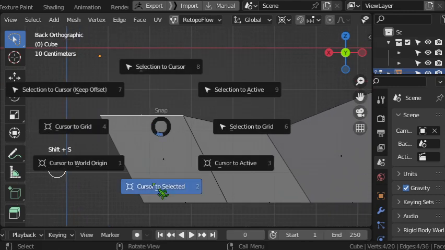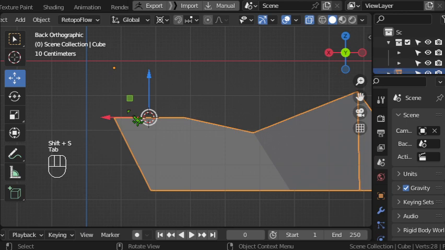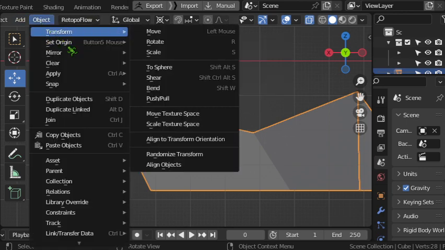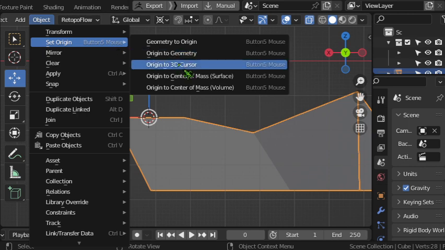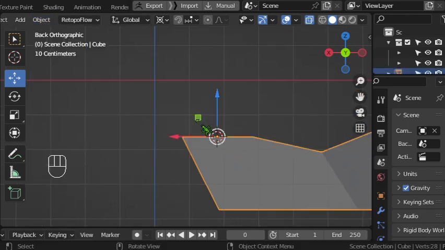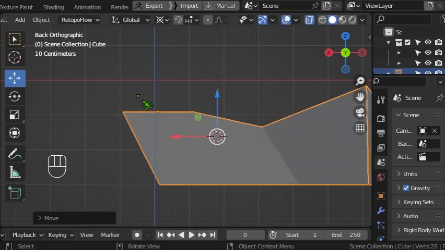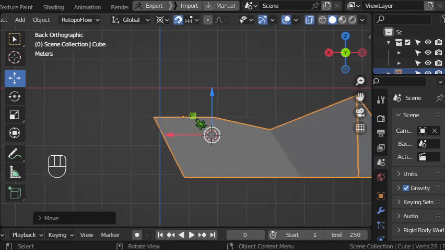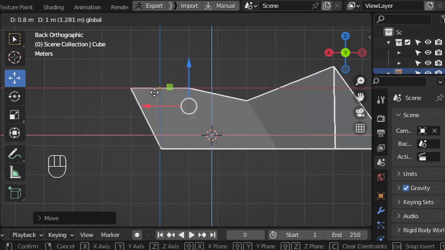Shift S, cursor to selected, and now I go out of edit mode, drop down object menu, and set origin to 3D cursor. Now, if I try to move it and I set it to snap, zoom, you see that it's snapping where I want.